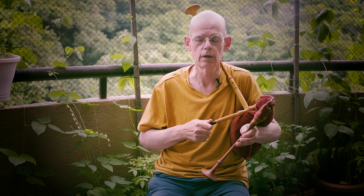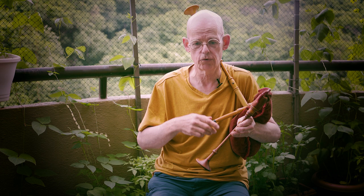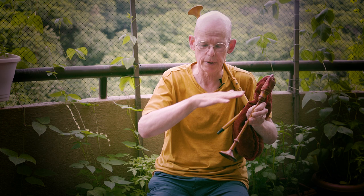Once you've done that, you can start playing the top note, then practice with the fifth note and the third note — that's the way you start to play. Most people, and I admit I did this too, the first time they ever play a pipe they try to play a tune straight away. Don't bother playing a tune to start with — it's like a bicycle, you've got to learn to balance it first. Once you've got that, you can forget all about it; it becomes just like breathing, a natural process.